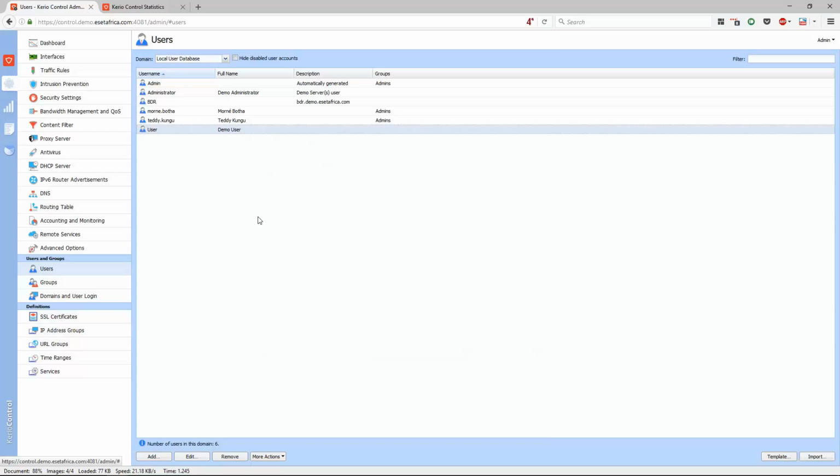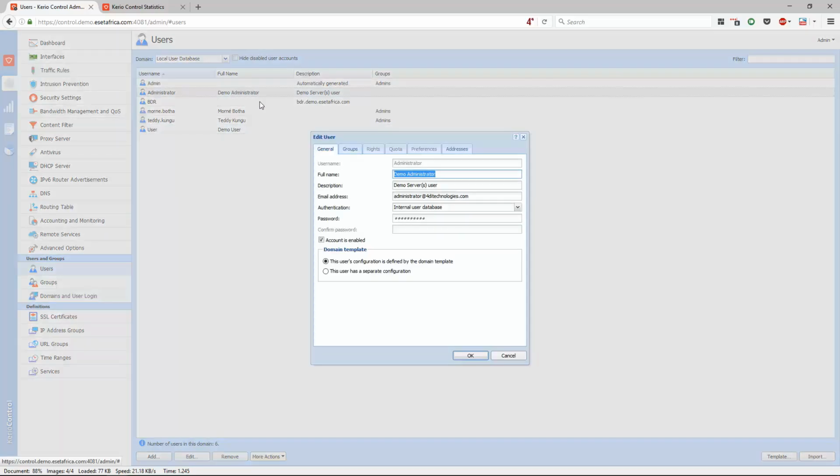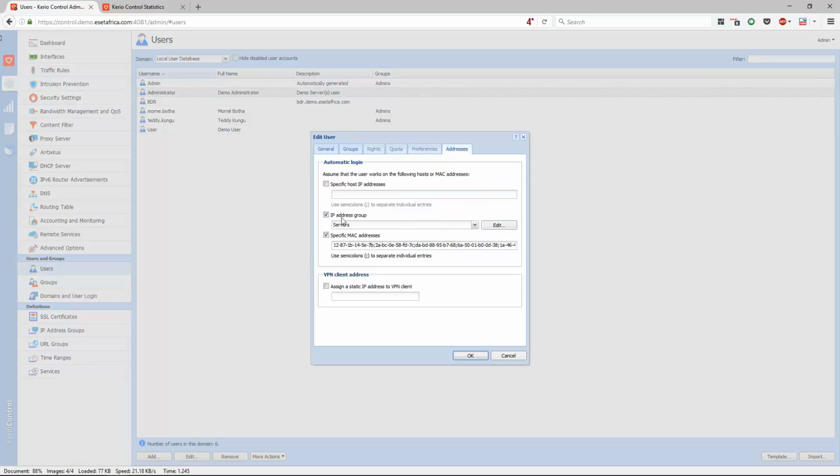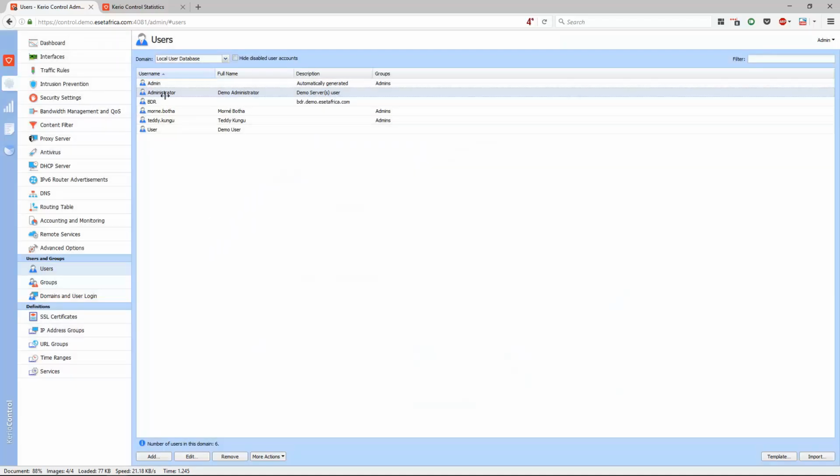In some cases, like with our Linux servers that are headless or don't have a graphical interface, that becomes even more difficult. So what I've done is I've basically said that if the servers are coming either from specific IP address groups or from specific MAC addresses, they are automatically authenticated as the administrator user, so that you don't have to perform that actual authentication on those machines.